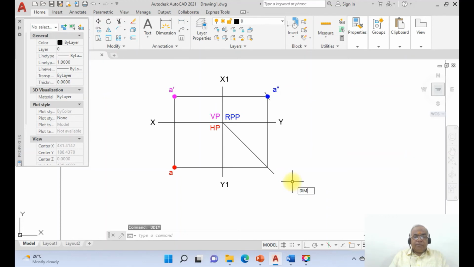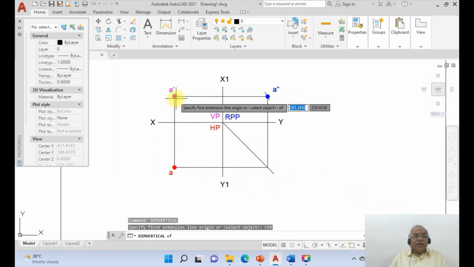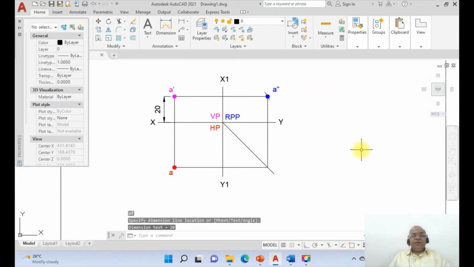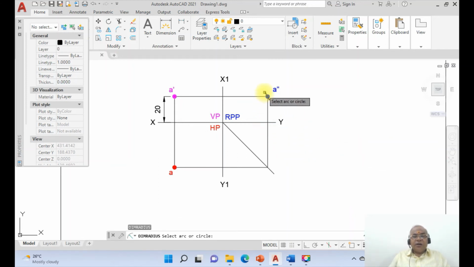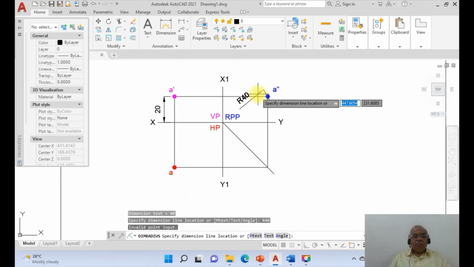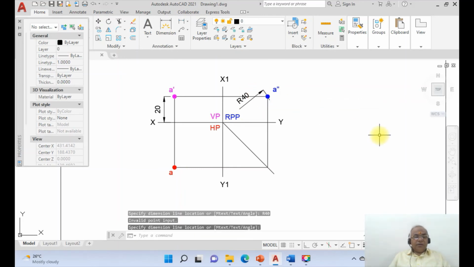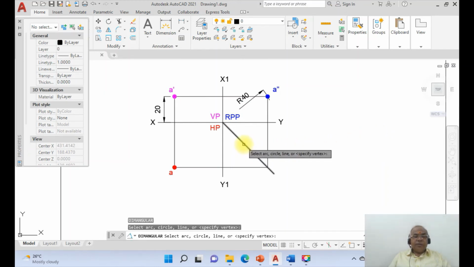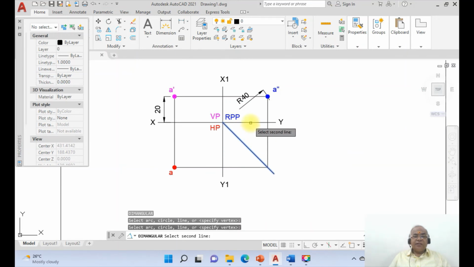Now we go for dim vertical. Take the center of this, because the donut has got a center, and take the intersection point of this, so it will take 20. Then similarly I want to draw a radius, dim RAD. You select this, R, and then you type R40, yes, click it. Then I want to give a dim angular dimension between these two now. Select this line and this line and automatically it will give this.